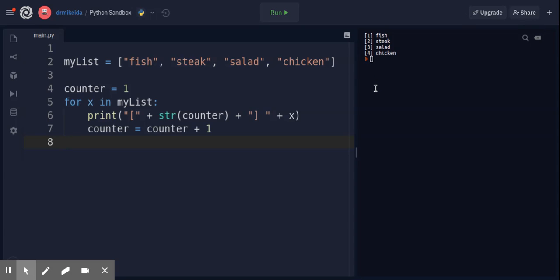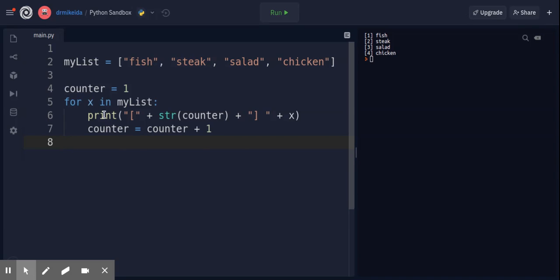So you want to make things as easy for your user as possible. If you give them a menu of choices, you don't want them to have to type in, okay, which one do you want? Oh, I have to type in F-I-S-H, fish. That's kind of clunky. The easier way is to give them a numbered option. They can just type in a number.